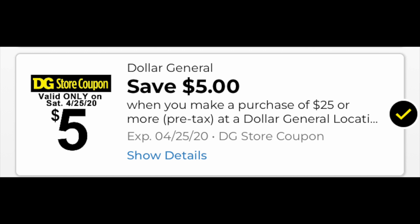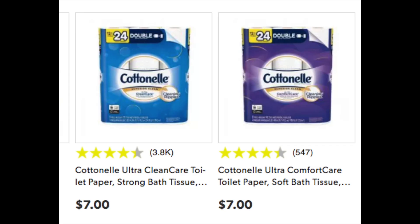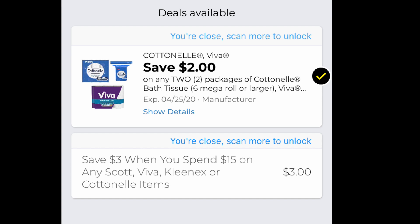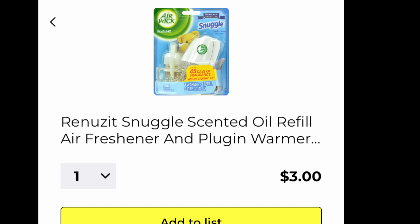Deal number two is again with the five off of 25. Please make sure you have it loaded to your store card. The first item we're going to grab is two bags of the $7 Cottonelle — hopefully your store has restocked. I've been seeing a ton of photos on Instagram in bigger cities where it's been restocked; rurally not so much, but in larger cities like Chicago and Detroit it's been stocked. We're also grabbing one of these Kleenex tissues for a dollar, and then we're going to use this two off of two coupon — $3 of instant savings when you buy $15. We have the toilet paper plus the box of Kleenex, which is $15 right on the nose. And then you're also grabbing one of the Renews It Snuggle oil refills for $3. As you can see the photo says Airwick, but it's actually a Renews It product that you're grabbing.